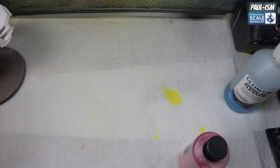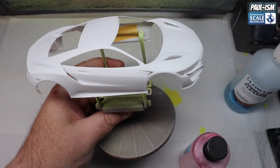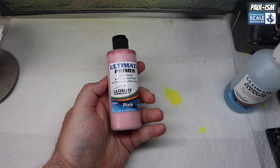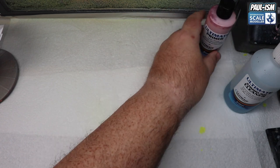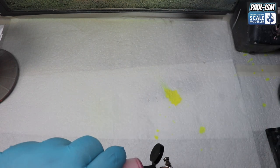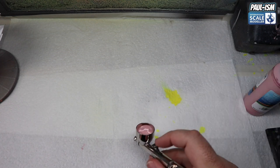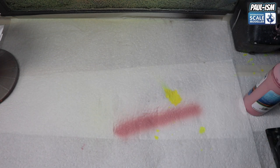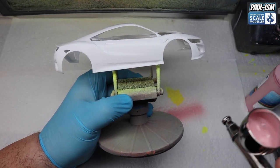So we've got some of our UMP pink primer. I've mixed in some white and yellow into this to lighten the touch. Out the bottle, it's great for a darker red, but for a vibrant red like we've got here today, it does need lightening a bit, and we do recommend thinning it with a touch of white. It doesn't need a lot, and the yellow just deepens it a bit. So you could use yellow primer, a bit of yellow paint, a bit of Tamiya paint, and it does work. People have used it, and it does work.